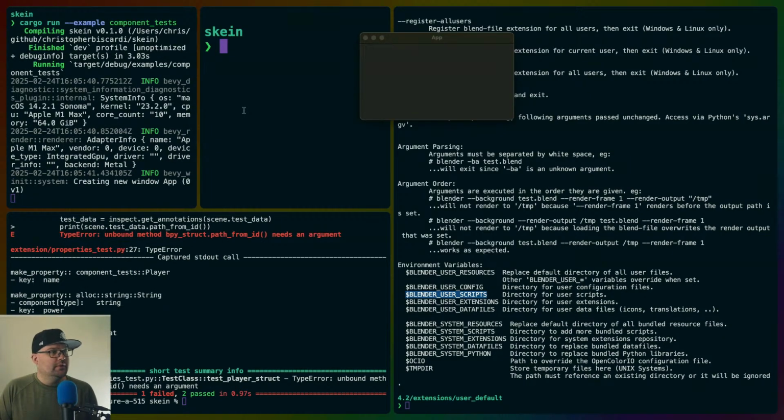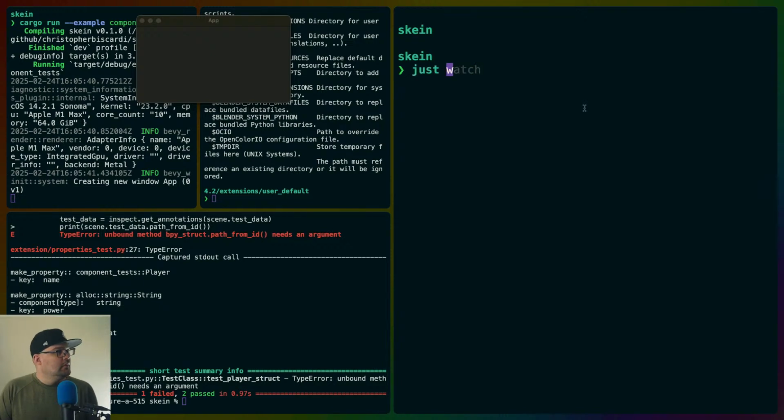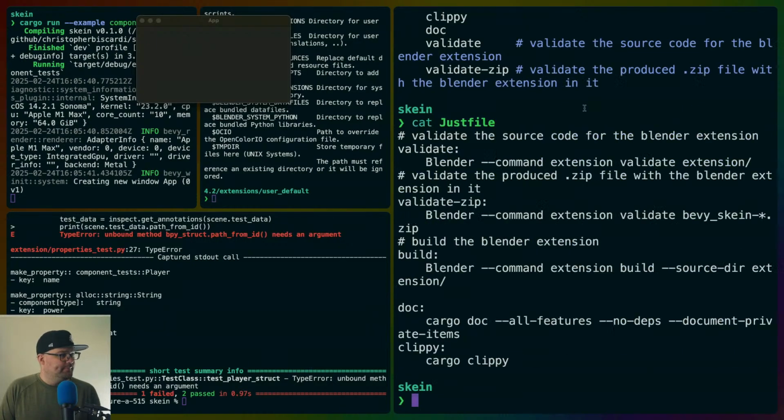Anyway, let's go into here. I basically have a bunch of just files. So if I do just build, and I forget how to list the actual commands, anyway, to actually build this, we have to run the Blender CLI with the command extension.